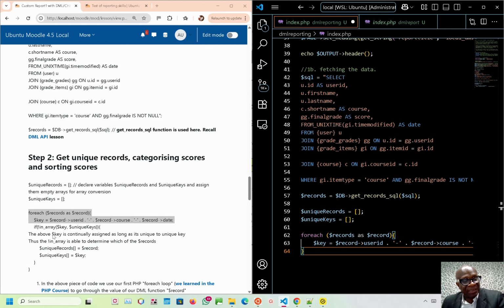Let's just read it: the above key is continually assigned as long as it's unique to unique keys. Thus the not in array is able to determine which of the records.